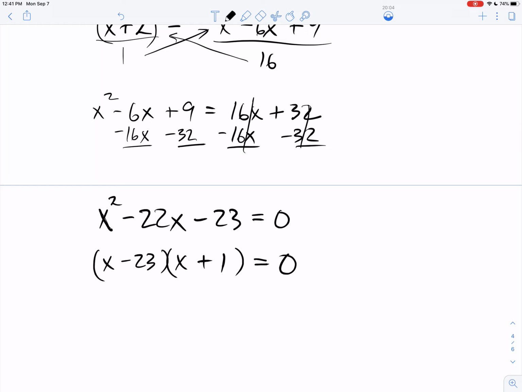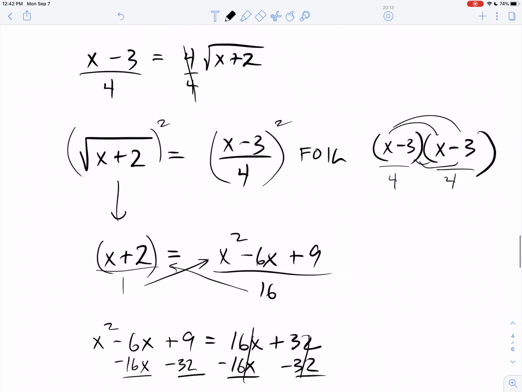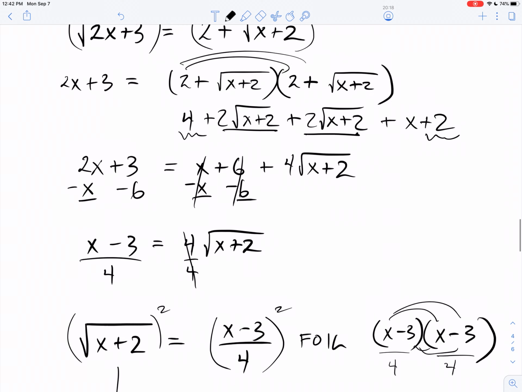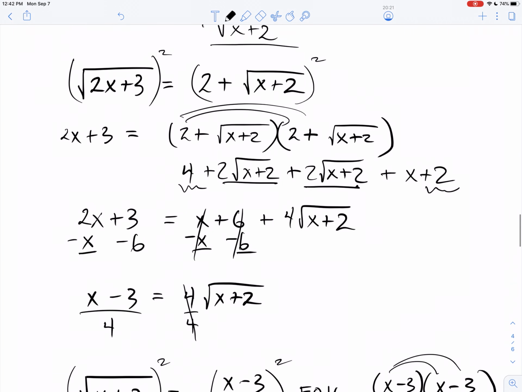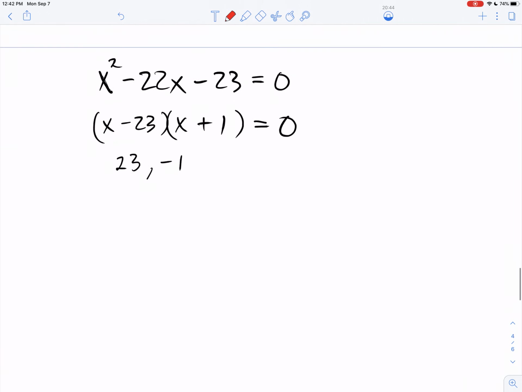And then what are your two answers? Your answers are 23 and negative 1. Let's see, are they both valid? I don't know. Let's go back. What was the original in this problem? Because this problem started way up here. I'm going to get rid of the stuff that I added into it. And I'm going to plug in my numbers. So what are my two answers that I am going to try and plug into this? One of my answers I got was 23, and the other one was negative 1. Let me make sure that's true. Yes, 23 and negative 1.